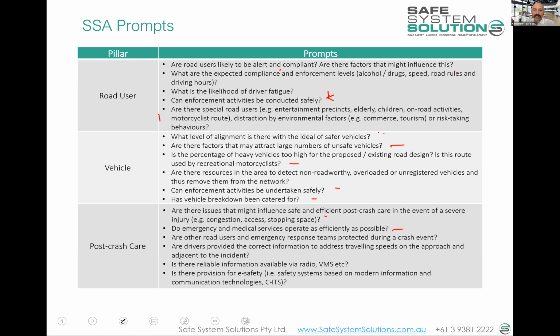Some good examples out of safe system assessments are associated with areas where it takes hours for emergency services to get to injured parties. I was thinking of some popular motorcycle touring routes in New Zealand up in the mountains, where it was taking forever for emergency services to get there, and there was nowhere the emergency helicopter could land.